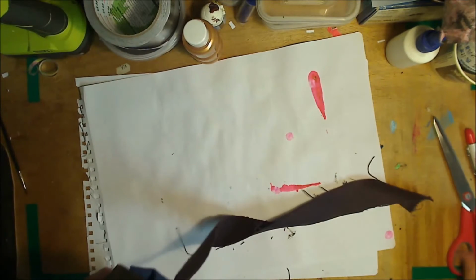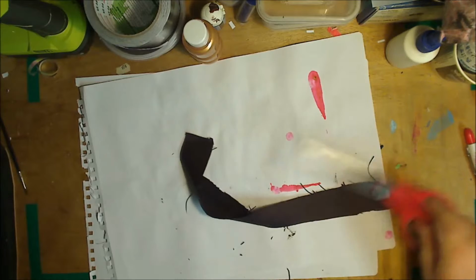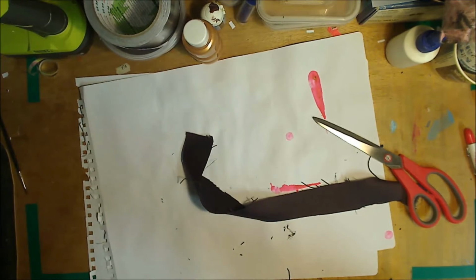Alright, so we've got that there. Cut a bit of excess off. Now we just tuck the tail again through the loop. There. And then pull this through.